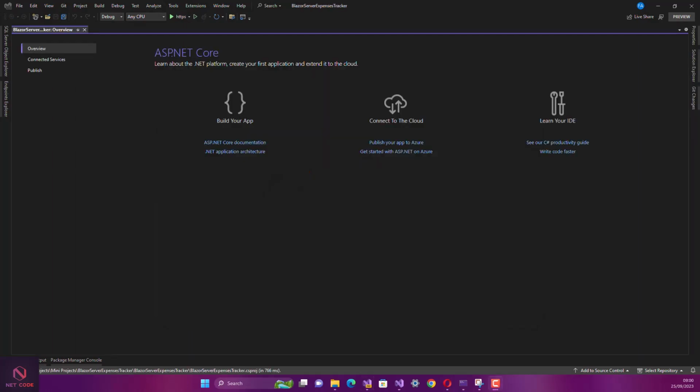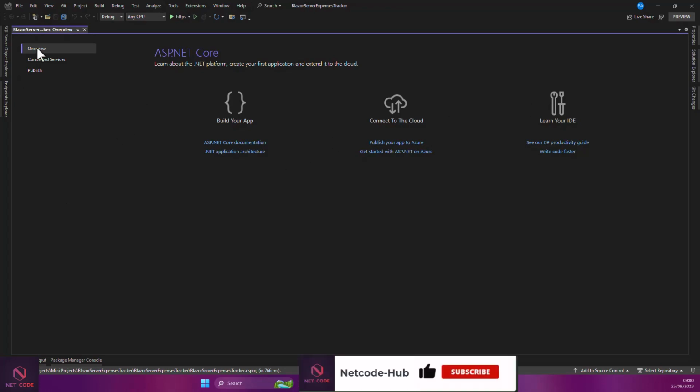All right, so now that the project is created, since you're going to use third party Syncfusion components and also a SQLite database, we have to install some packages. So let's get going to that. Now, the first thing that we're going to install is the package for Entity Framework Core. So let me grab this package. Now in here, we are going to install that. So this is what I'm going to do.